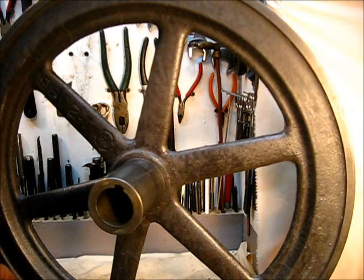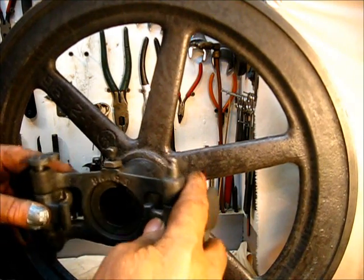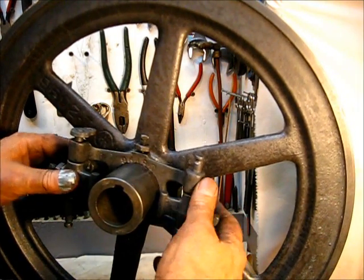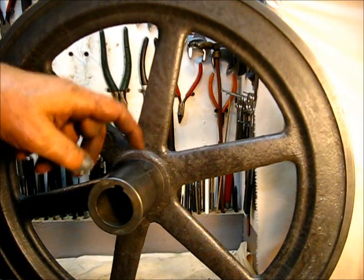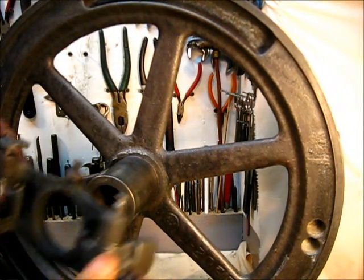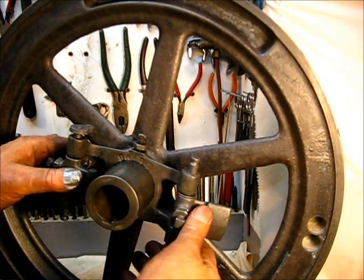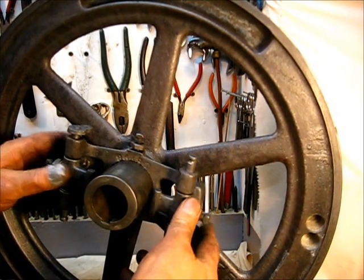You see right there, the two big flywheels — that's where the weights would go. This is the way this came from the factory. I like to, and it has served me well, instead of putting the set screw back right there where it was, I filed that so there's no obstruction, and I turn it halfway around and put the set screw on the complete opposite side. That way you have a new seat, because this part was not the part that was originally on there, and if you try to put it back exactly where it was, it probably won't match up.